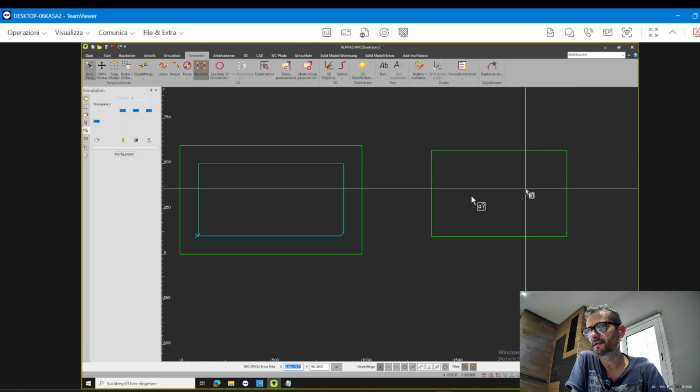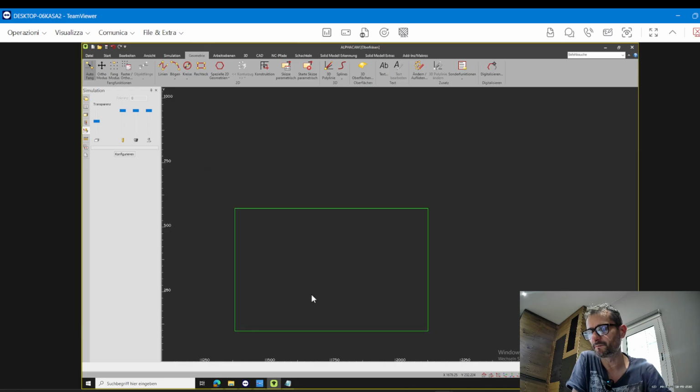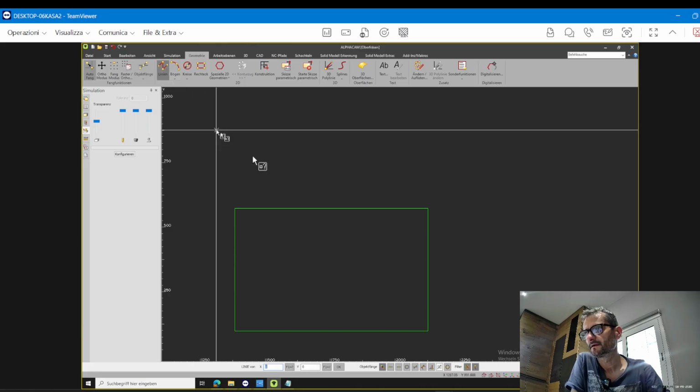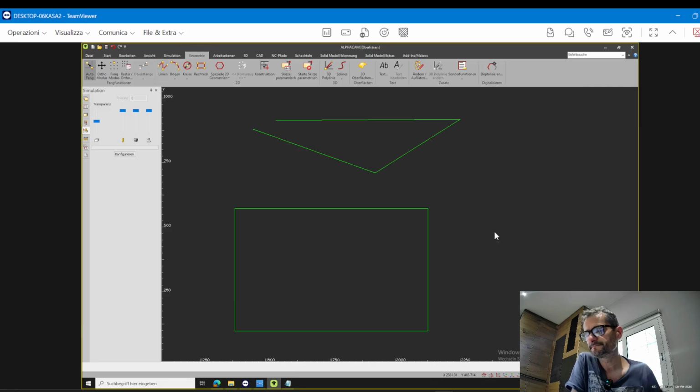If I do something like this, is this a closed or open geometry, Marvin, in your opinion? Closed one. And this? It's the open one. Okay.